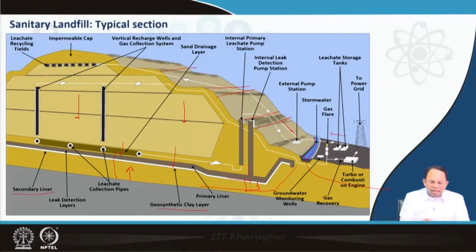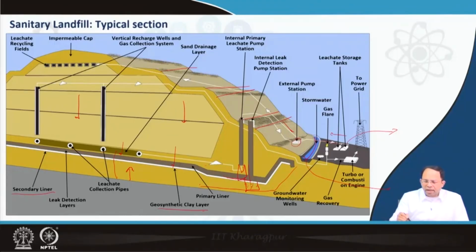Or similarly, from the layers, the pipes could also be connected directly to some sump from where it could be pumped out, or some amount of leakage can happen, and we can even have another layer to collect leachate from that layer and also pump it out. So the leachate pumped out from this particular layer is brought over here. This is a pump house, then it is brought to this leachate storage tank. It could be treated inside the site, or it could be transported somewhere else and treated there as well, right?